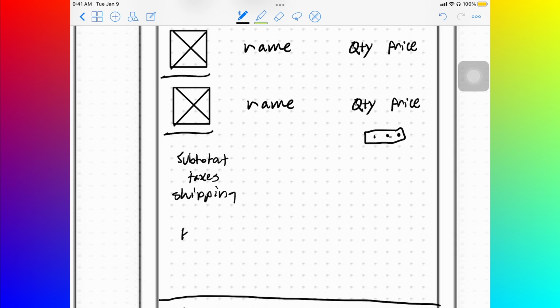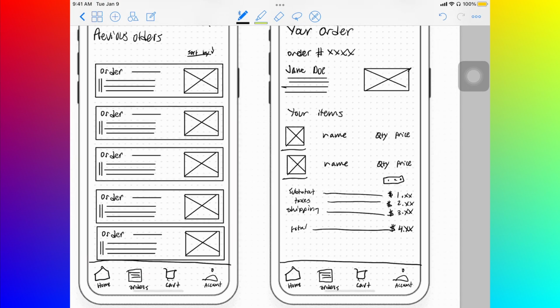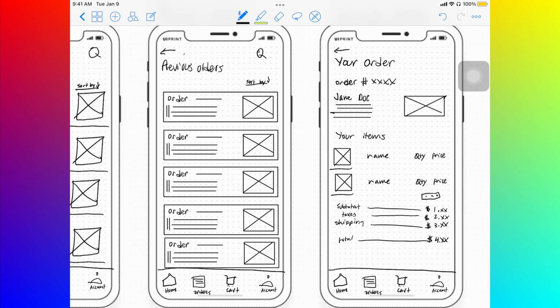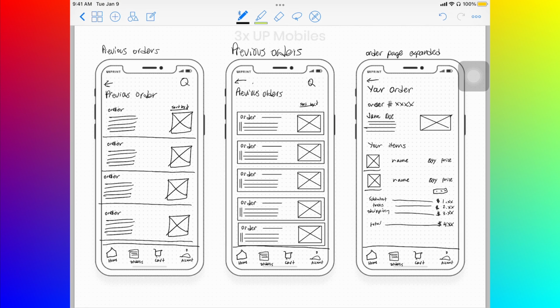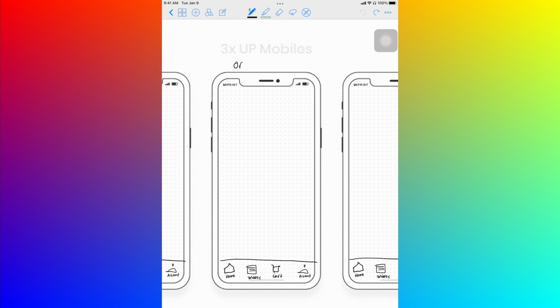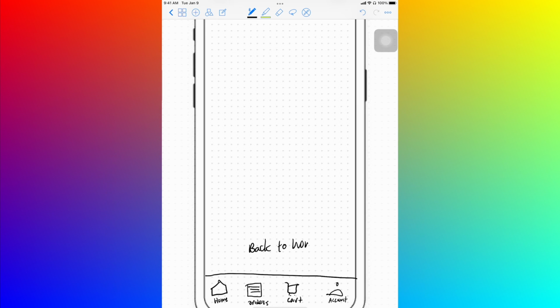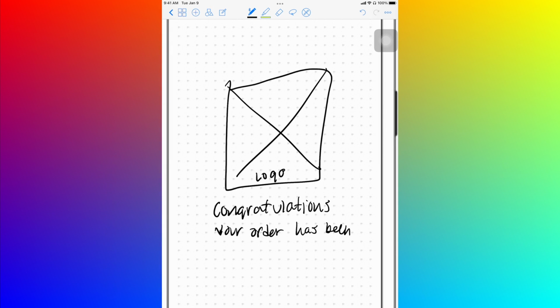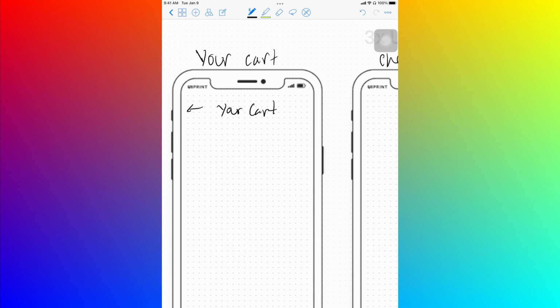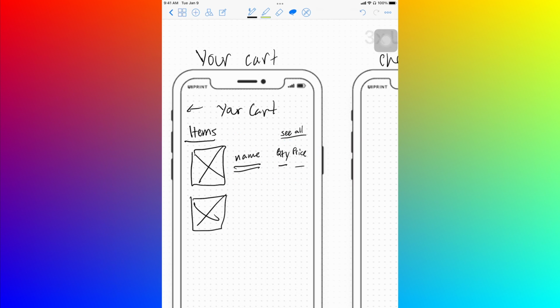And now I'm going to be working on the Your Cart page, the checkout page, and the order confirmation page. So these are the pages that you would go through when placing an order. We started with the confirmation page because it was the simplest, and now we are moving on to the Your Cart page, making sure we have the items and the price as well as the checkout button.